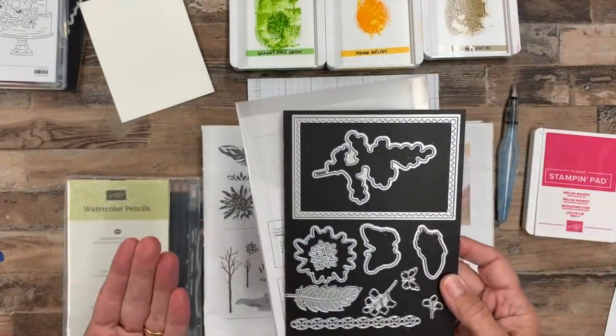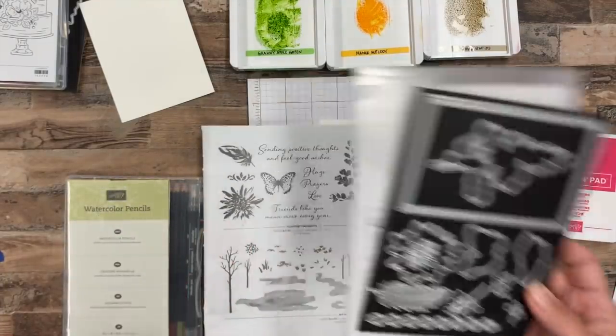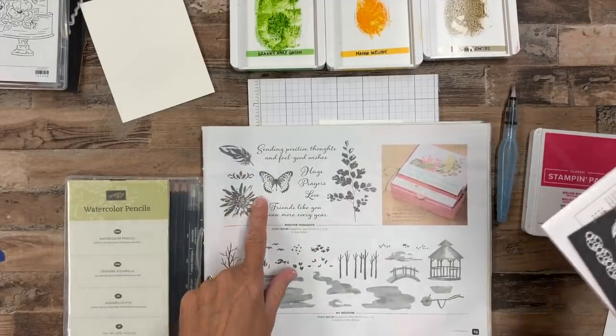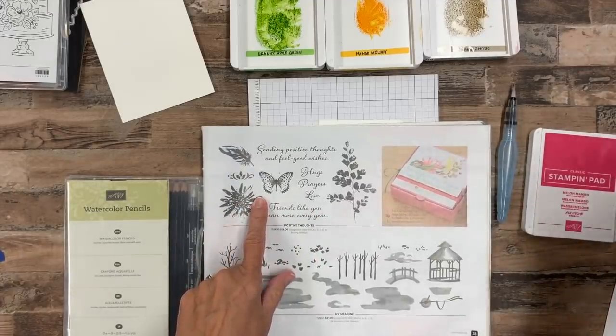And then another set of dies is called Nature's Thoughts, and these actually coordinate with this gorgeous stamp set called Positive Thoughts that's in the mini catalog.